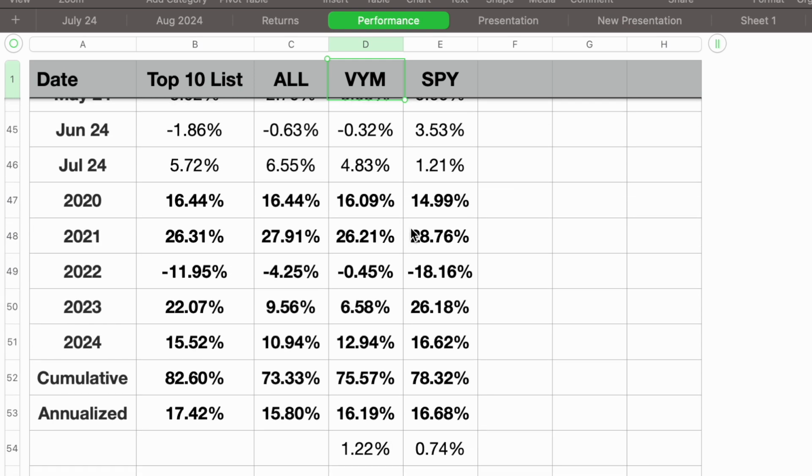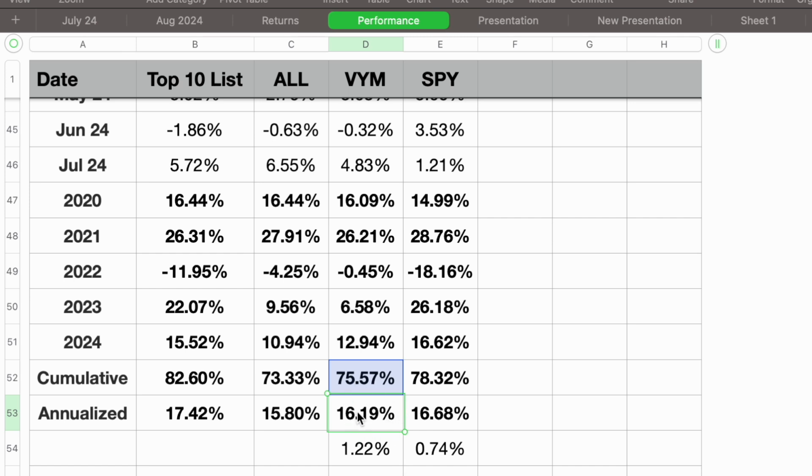high yield option. I also like to compare to the S&P 500, which is a good proxy for how the overall US equity market is performing. And here I track the returns for SPY, the Spider S&P 500 Trust ETF. As you can see thus far, my watchlist is performing quite well relative to both benchmarks. On an annualized basis, the watchlist has a CAGR of 17.42% versus 16.68% for SPY and 16.19% for VUIM.